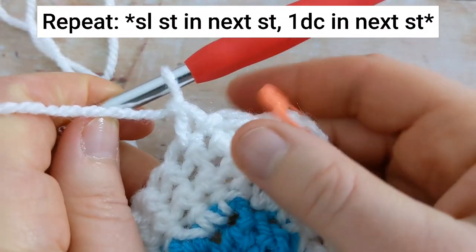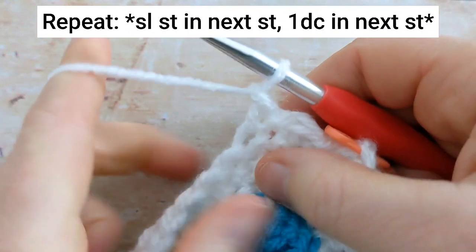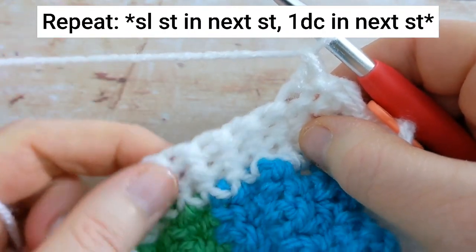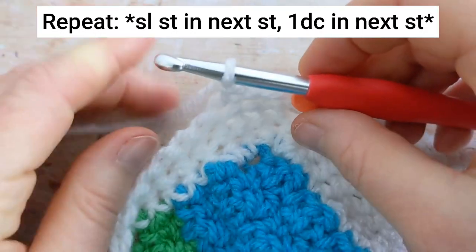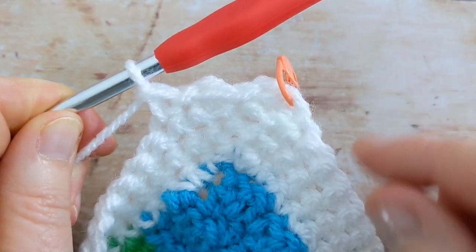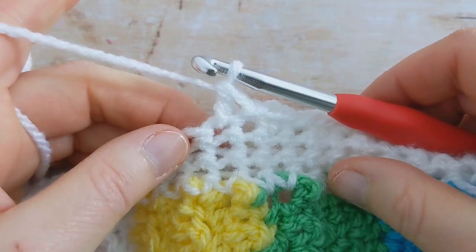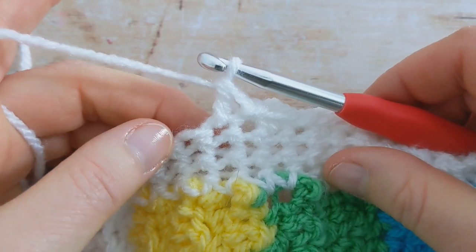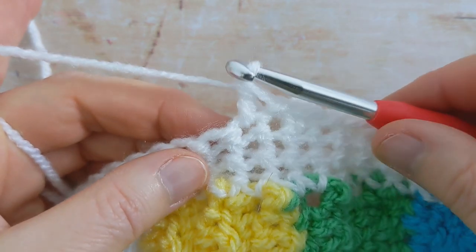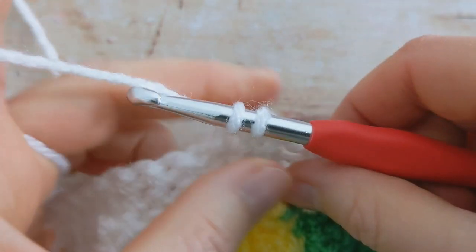And you're going to work in this way all the way around the blanket. So you'll work one slip stitch into the next stitch, then a double crochet, slip stitch, a double crochet. And repeat this sequence of stitches all the way around the blanket until you get back to the beginning of the round. And I just want to point out that for this round, you'll be working your slip stitches and double crochet stitches under both loops. So both loops as normal.